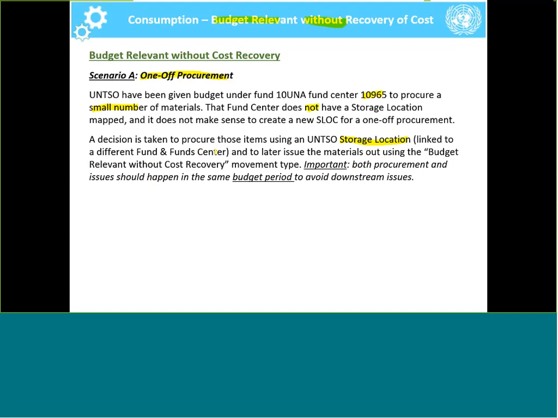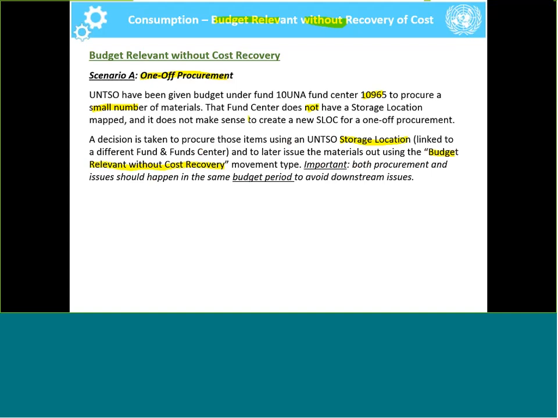And then afterwards, when these materials are needed by the entity that really got the budget, the items will be issued out with this budget relevant without cost recovery movement type. So that would be one example of a scenario where this can be used.